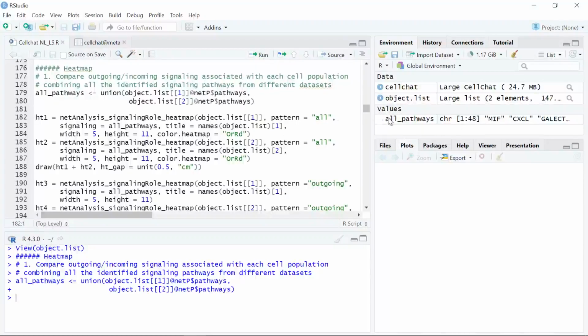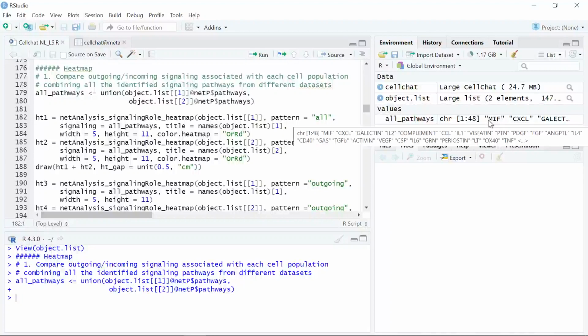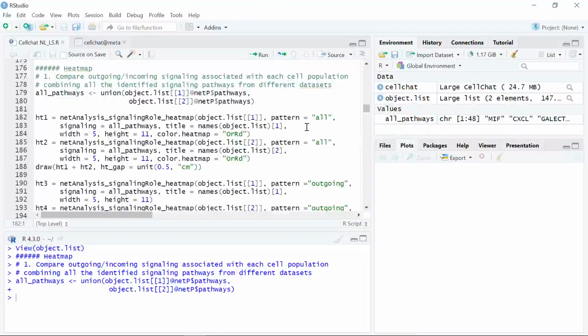You can see from the values of all pathways, we have 48 signaling pathways in both groups. So now we can use the netAnalysis_signalingRole_heatmap function to plot the aggregated outgoing and incoming signaling pathways for each cell population.